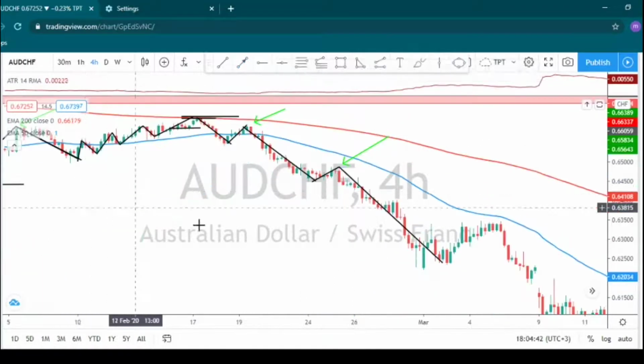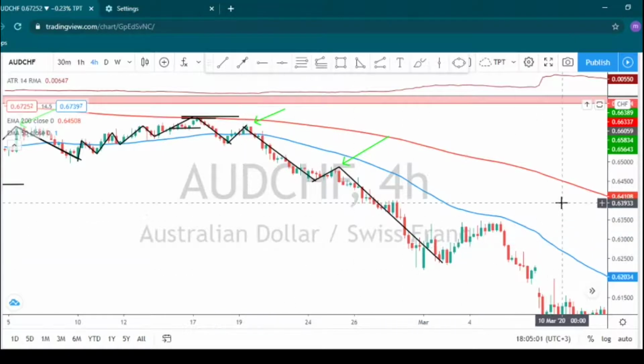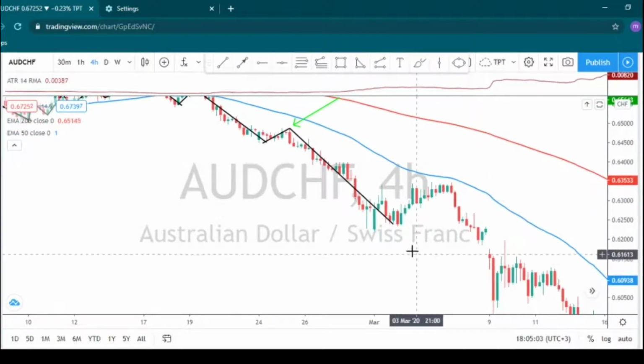When you use indicators correctly, they can be so profitable, and this is what I do on this channel. I'm mostly a price action trader, but there are some instances where I use indicators, and one of my best indicators is the moving average, the exponential moving average, because when traded correctly you can be so profitable.